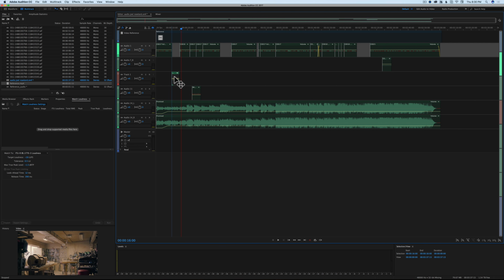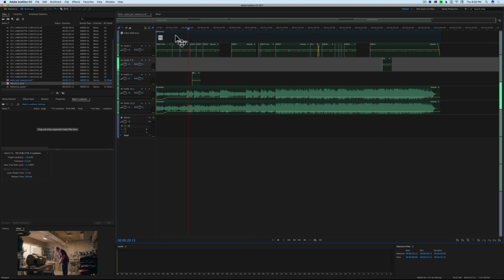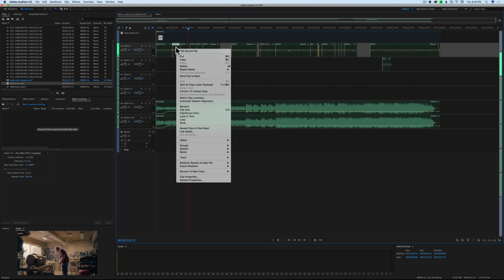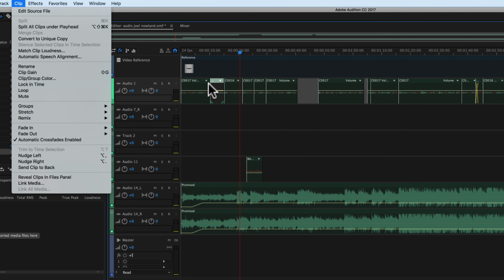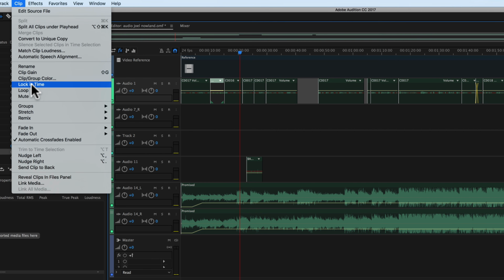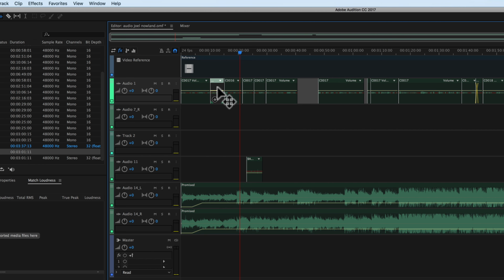Now here's the trick. I got to keep this in alignment here. So there's actually a way to do that. Let me just undo here. Again, multi-track. Let's add a new mono track. And what I need to do is, it's this one I need to move. So there's a way to actually lock this in time so it doesn't move out of sync. Once I've highlighted this clip, I can come into here and choose lock in time. So it won't move back and forth.